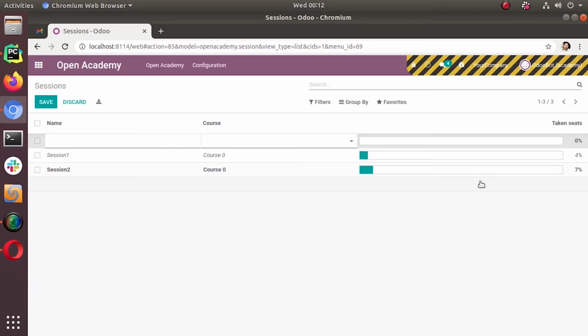Now there are other things that you have to keep in mind. There are a lot of things that you can do with the list view. You can refer to Odoo's reference document for views. There you have all the types of views, and I would like to mention some of them. Not the views, but some beautiful things that we can do with the tree view.